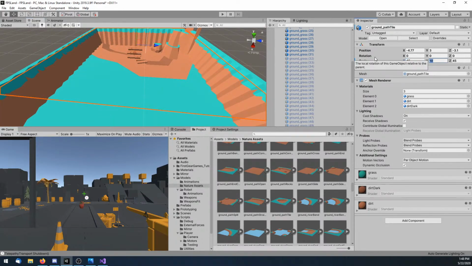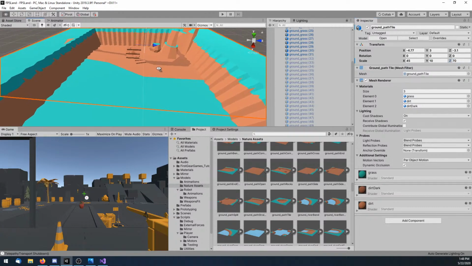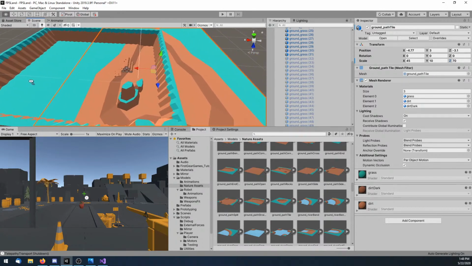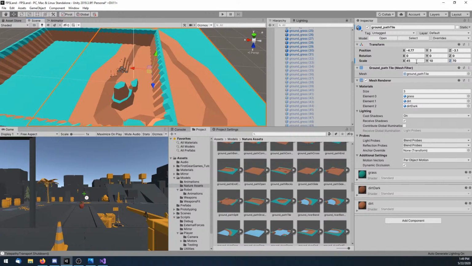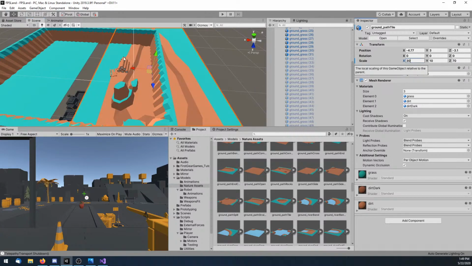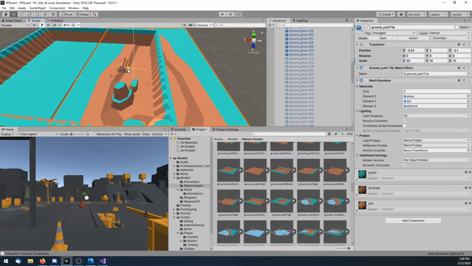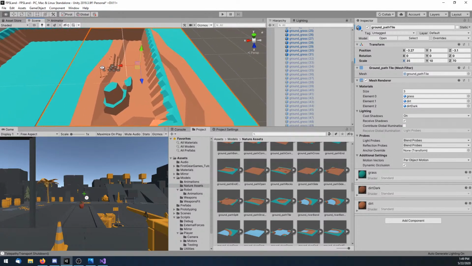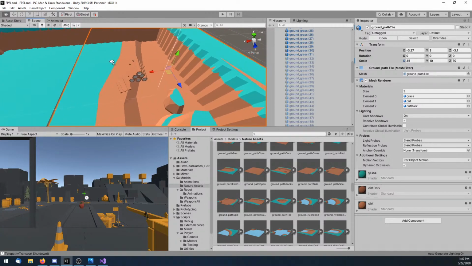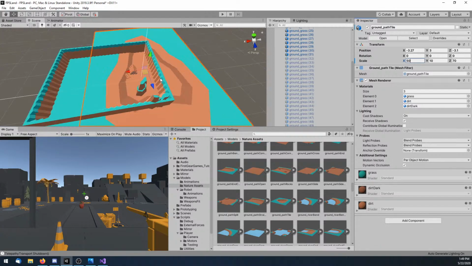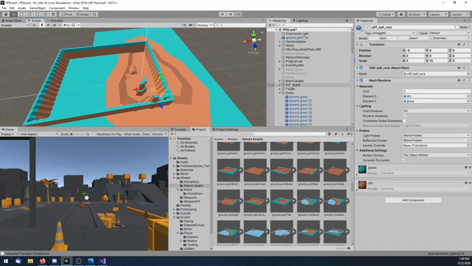That's the wrong one. 70. Yeah, that looks all right. So this goes back to me saying I think I need to make my level bigger. So let me go ahead and do that real quick.